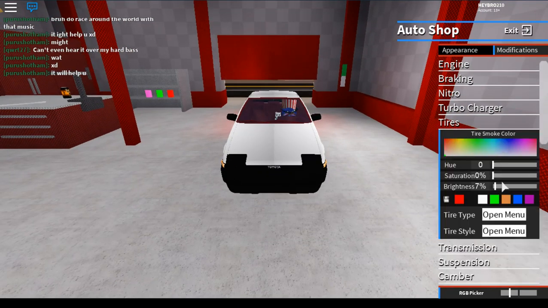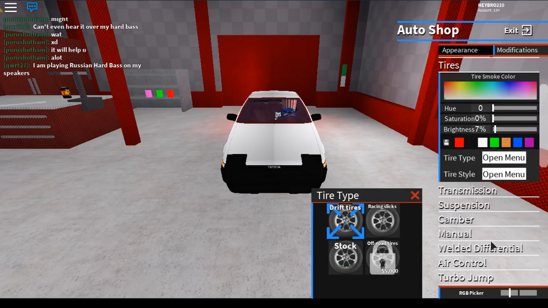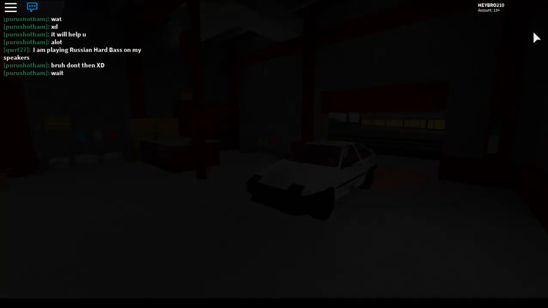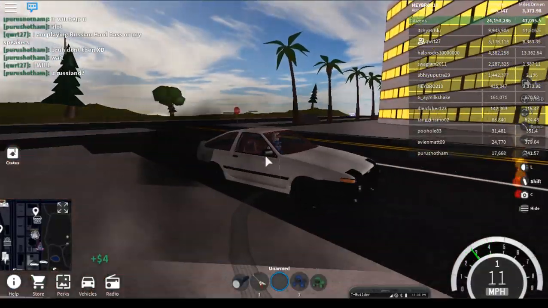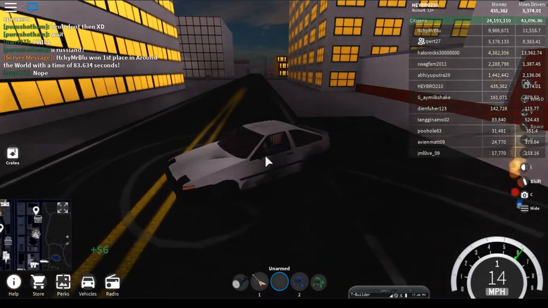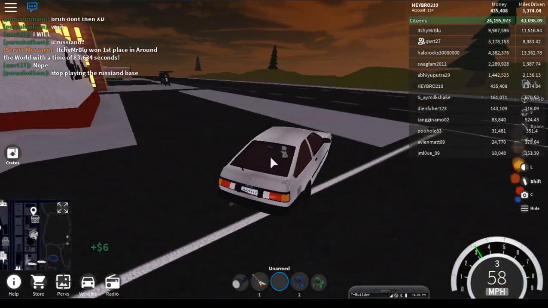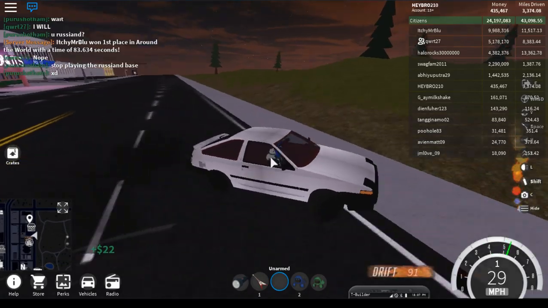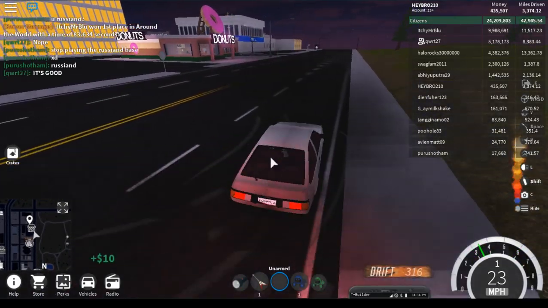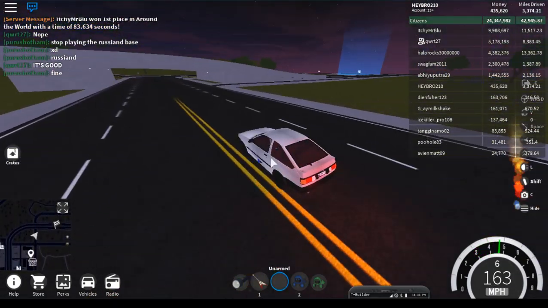Let's see, tires. First off, we have drifting tires. And second, we have a molded differential. So I'm not even holding space or anything. Oh my god, what is this? I'm gonna do one lap on highway. I can't even drive in a straight line. Slightly tap. I actually want to lose this right before I start.